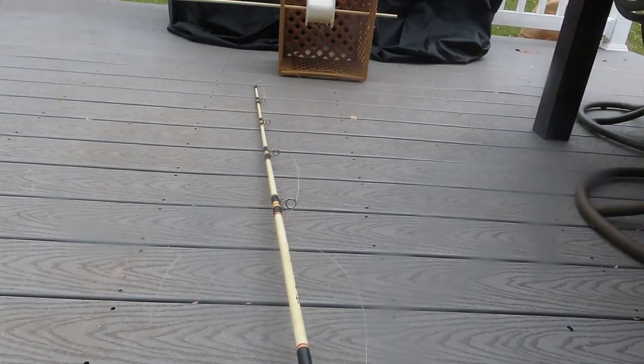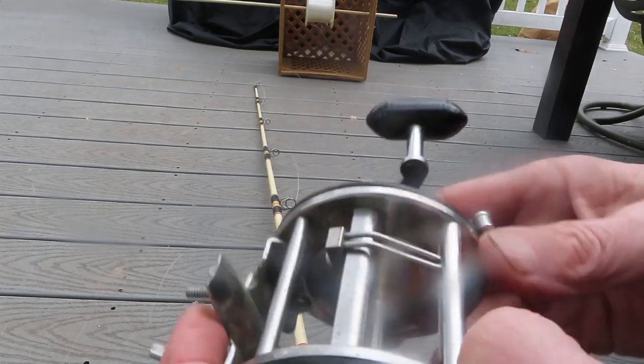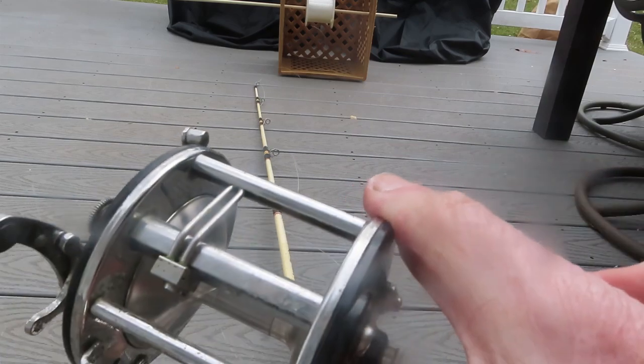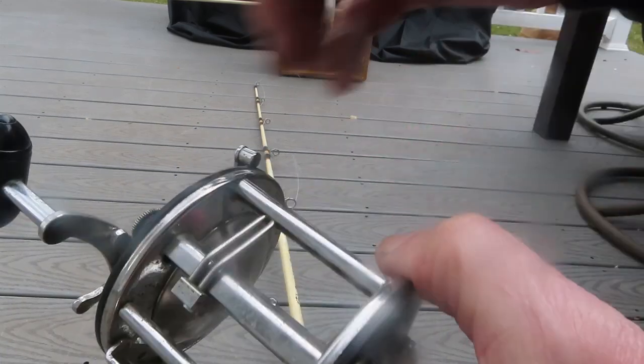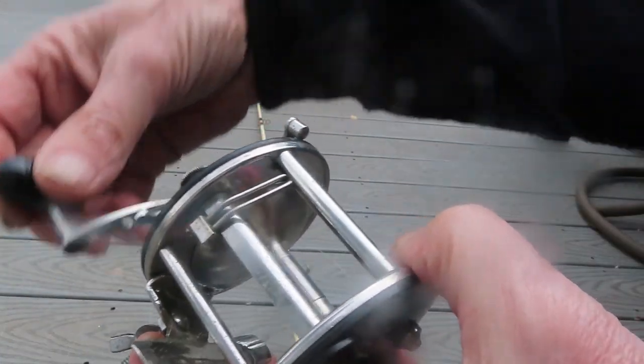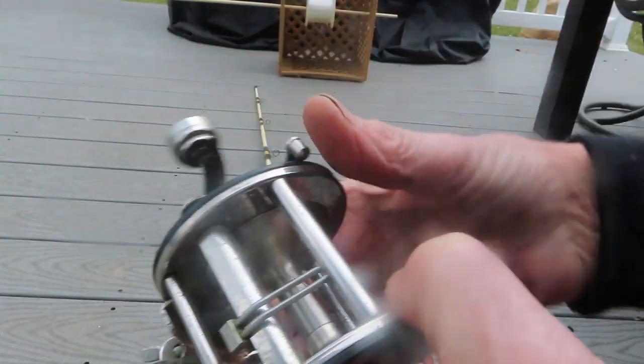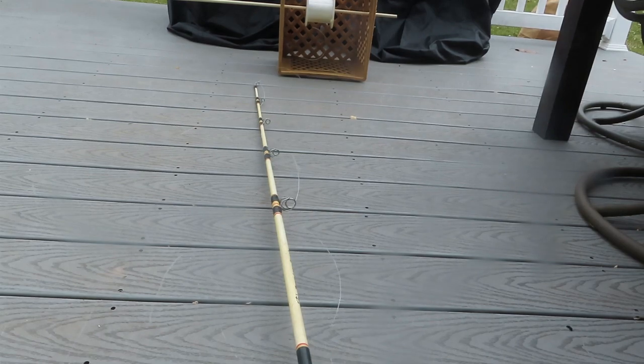Okay, I've attached the reel to the rod. I forgot that I had the tie-down clamp on, which I had to stop the video for. When we go to spool the one without the line guide, we want to mimic what that line guide is doing. Going to the right, coming all the way back to the left, going to the right. And how do you do that when you don't have a line guide? You do it with your finger.